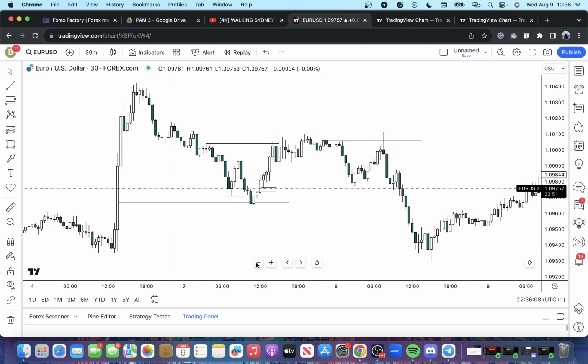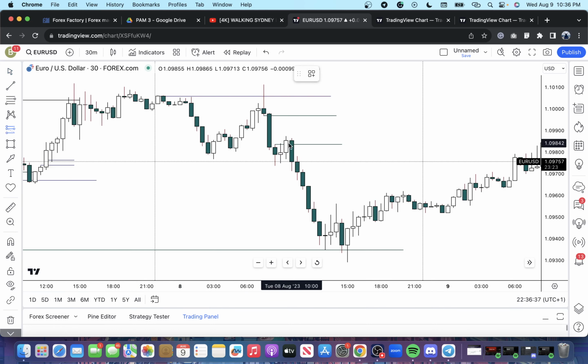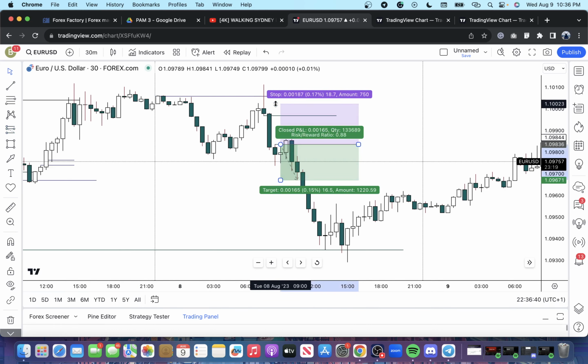Now what you get here is a run on a stop, displacement, and as the protocol says, you want to short the discount low in an anticipated bearish market. You can go and short the discount low here, and your stop goes above the most recent high in price.